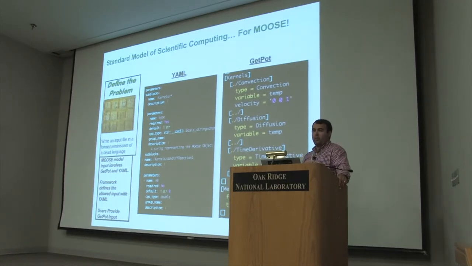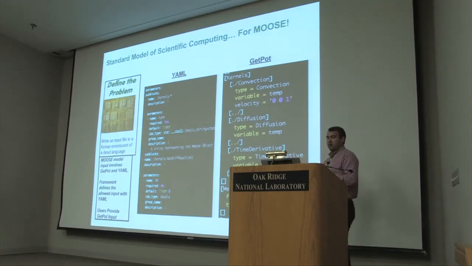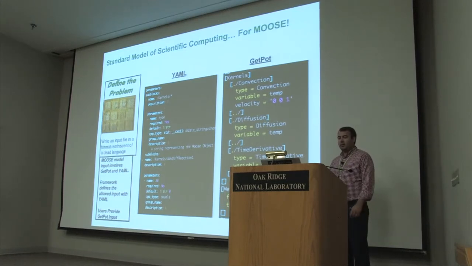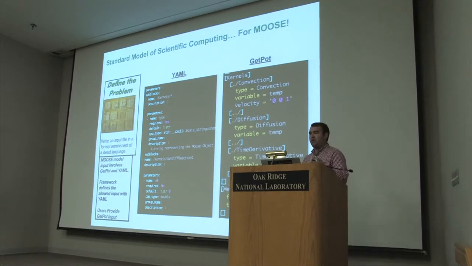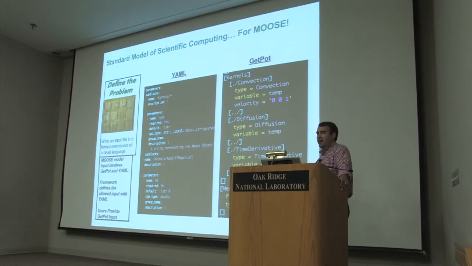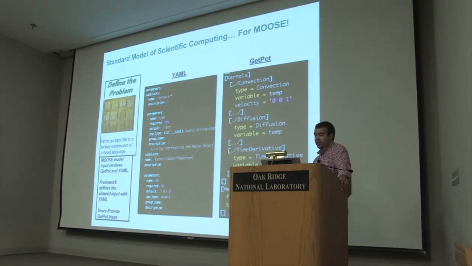Normal Moose users who have not moved on to use Eclipse or ICE have to go into VI or Emacs or something and just start typing this stuff out. You don't know what you can write into the input file unless you look in the YAML. The YAML is tens of thousands of lines long, really complicated to use. So it'd be nice if we had some higher level abstraction that let us express these input files and input specifications and provide a tree view. Like this is a tree data structure for this GetPot input, right?